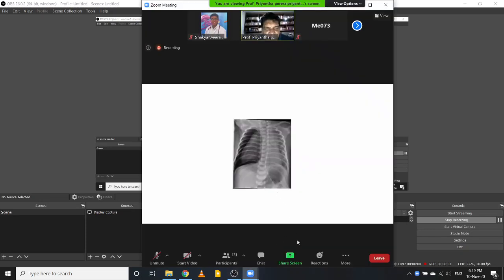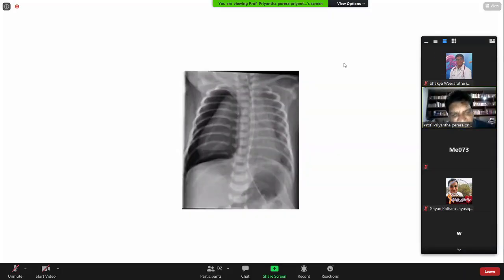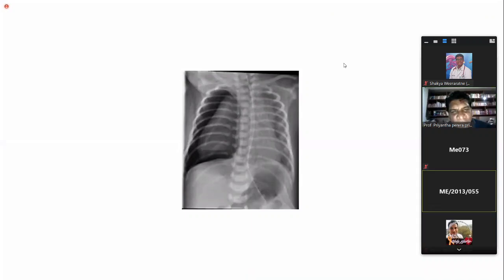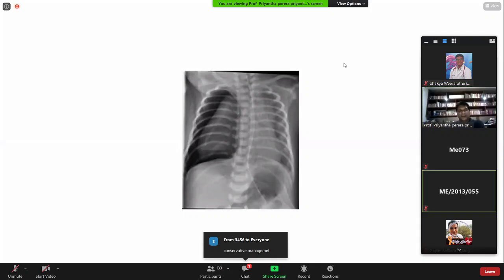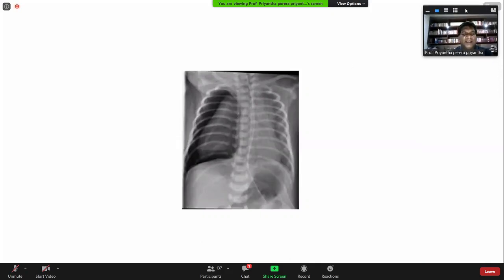Always? IC tube insertion, always? Or is it mandatory to put an IC tube here? More than 2 centimeters. And actually, what you do is you observe the child and assess whether he is hemodynamically stable. If the baby is hemodynamically stable, and if the pneumothorax is not expanding, you can leave him alone without putting an ICTU, right?